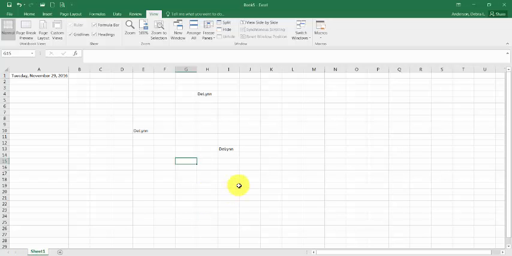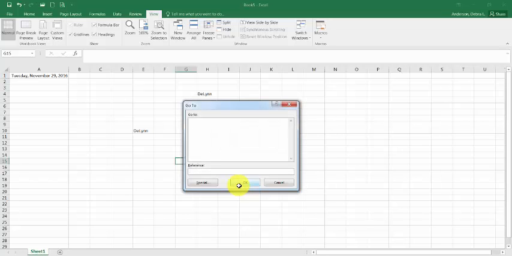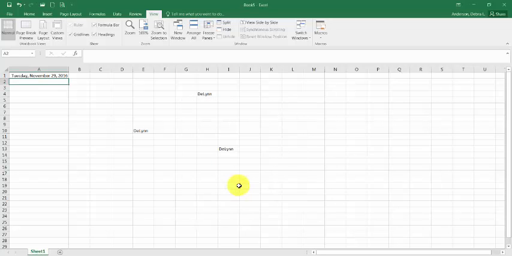So the first thing I want to do is go to A2, so Control G is go to. And then I type in the cell where I want to go, and I want to go to A2 and hit enter. Takes me to cell A2, and then while I'm in A2, I'm going to type Ames Community College. And because I'm already in A2, I'm going to hit enter because it's just going to go from A2 to A3. And then stop recording, I can also click on this button down here next to ready, and that will stop the recording of the macro.